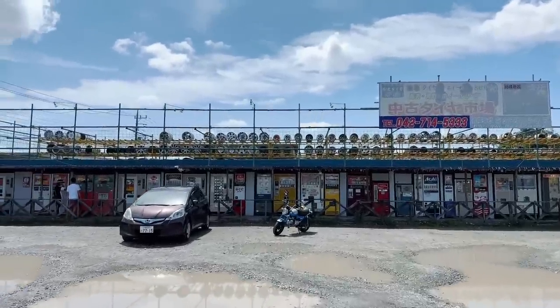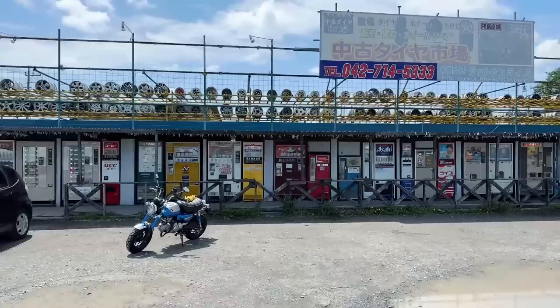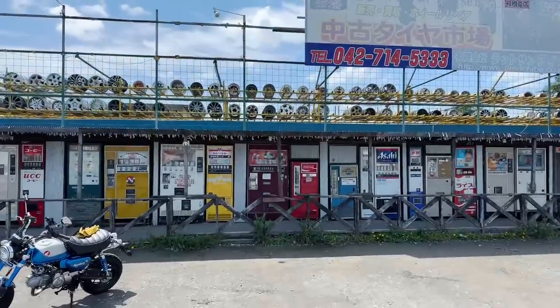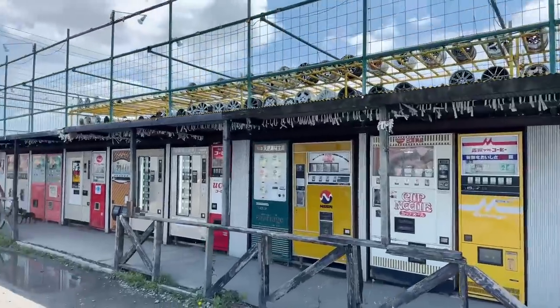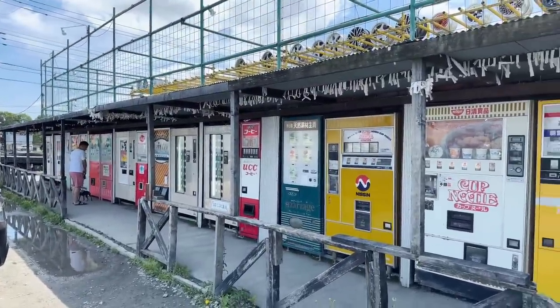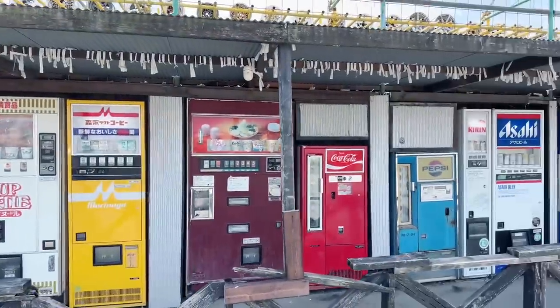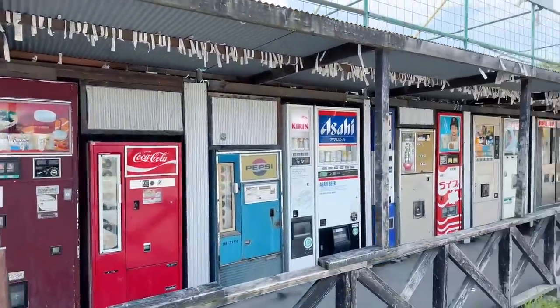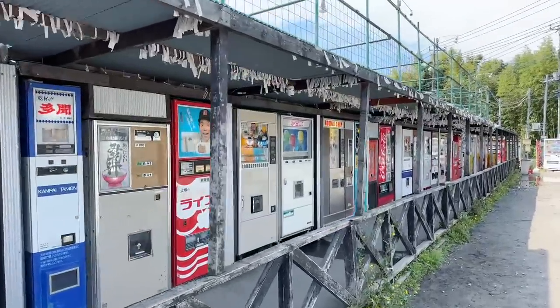For the next 15 or 20 minutes or so, I want to take you through here. I've been here three times in the last 2 weeks to film a main channel episode with Saito-san, who is the owner of this. He showed me inside of the machines, and I'm really excited to bring that side of the episode to you. A lot of YouTubers will show you the food, but not a lot of people will show you what the guts look like to these retro machines. It's just totally awesome.